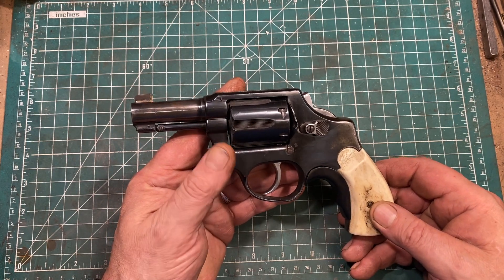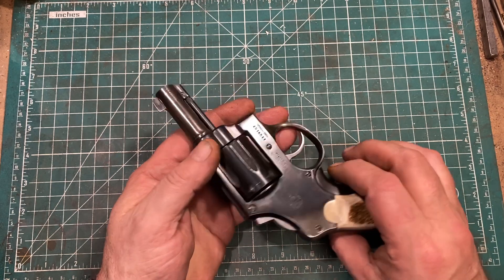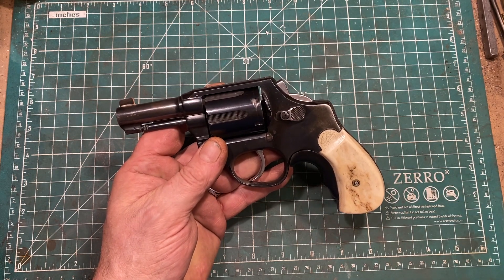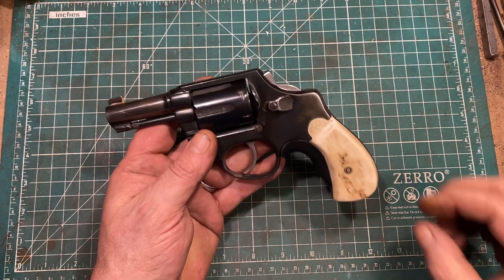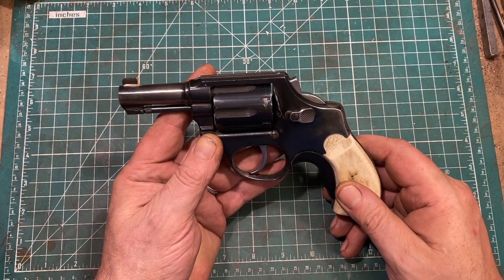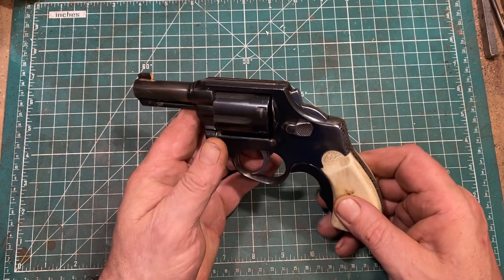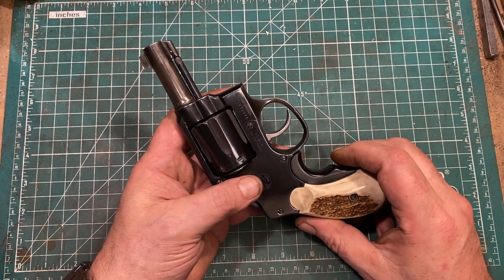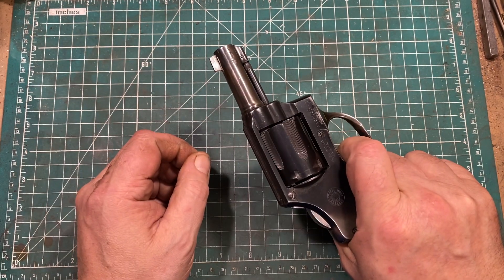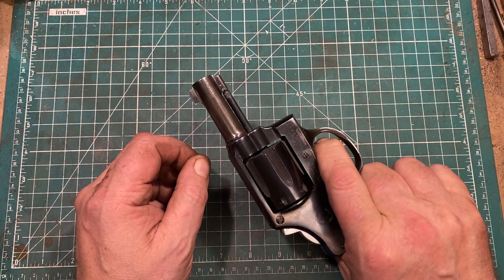One of the things I experimented on with this — which is how I found out more than I ever wanted to know about the innards — was I did a full trigger job. I did not interfere with the main spring, which unlike Smith & Wesson's K-frames that have a flat spring, this has a coil spring. It does sort of give the lie to the idea that a coil spring cannot produce a good smooth trigger, because after the trigger job, according to my friend Leah's trigger gauge, the double-action pull on this gun is six and a half pounds and it is ultra ultra smooth.